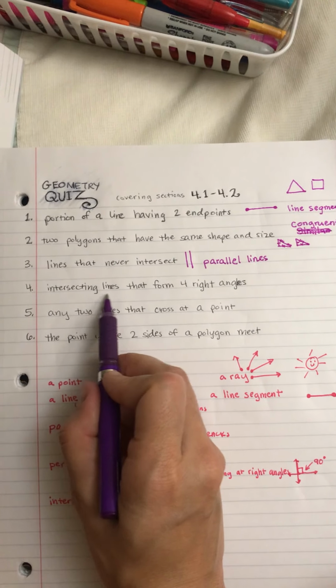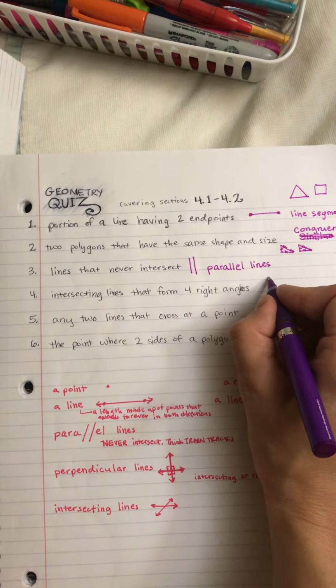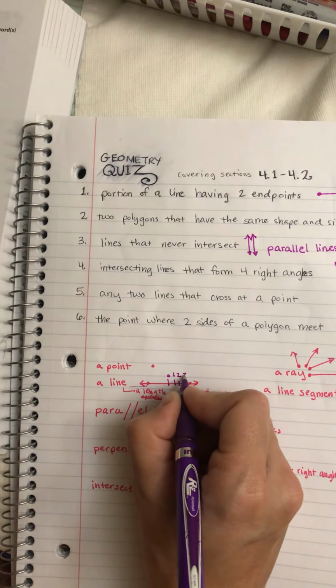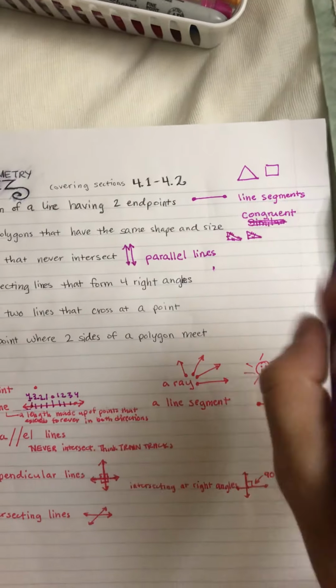Okay, intersecting lines that form 4 right angles. So lines like this. And technically, when I draw a line, I should draw an arrow on the end, because technically, lines never end. That is the definition of a line, a length made up of points. It could have any number of points. It could be a whole number line. You know how we've done our number lines, like 1, 2, 3, 4, 5, that is a number line. In other words, it keeps going. We use what we need to use to solve the problem, but those lines are always there. They keep going. Those are points on the number line.